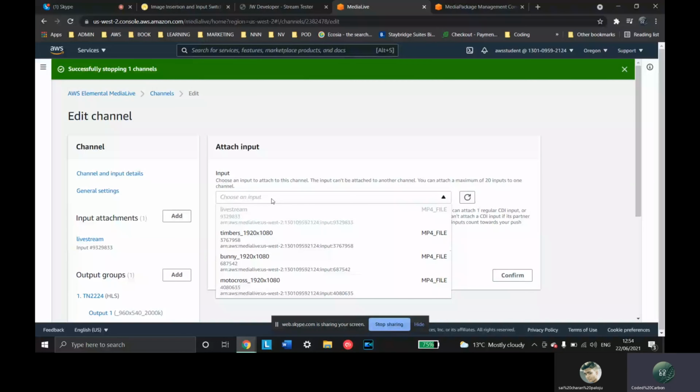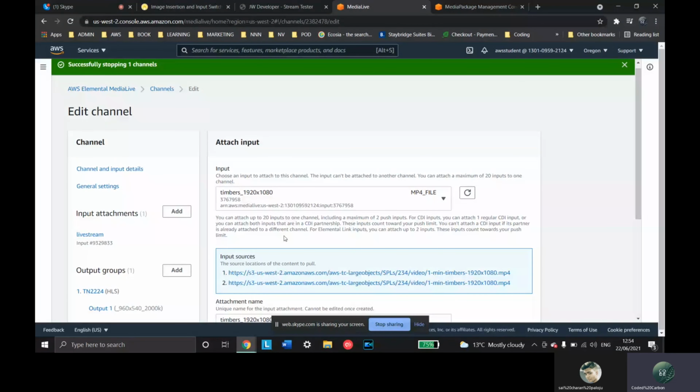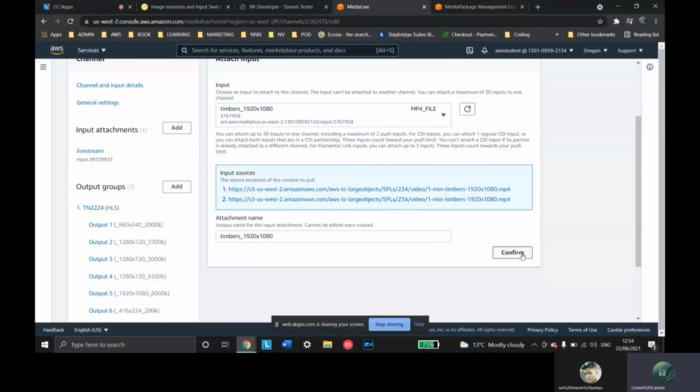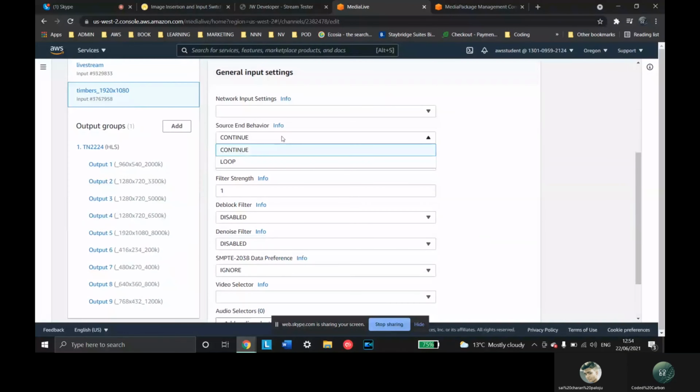And then under general input settings, we're going to set source end behavior to loop. Confirm. Under general input settings, source end behavior, we're going to change that to loop.